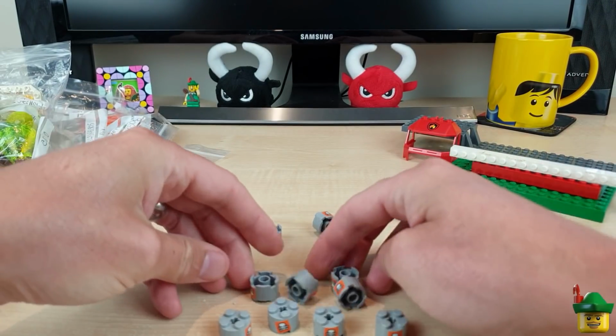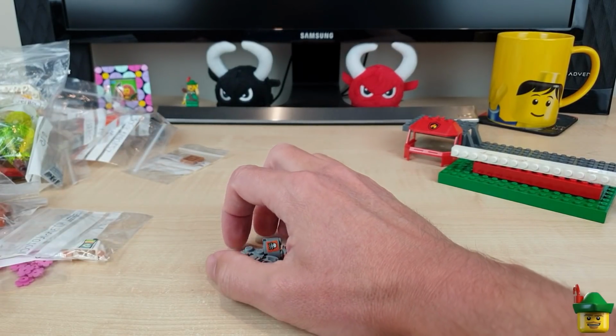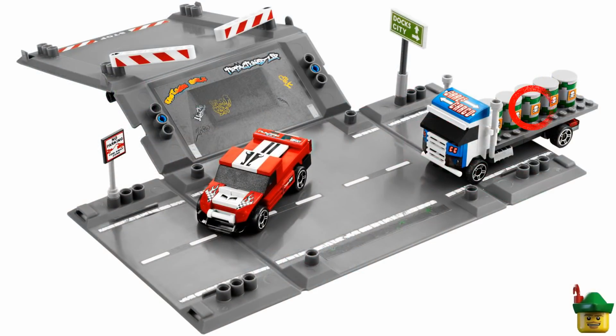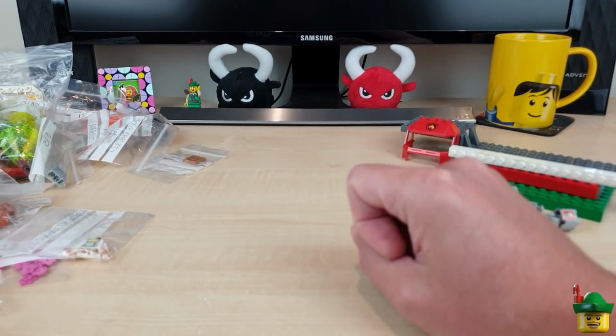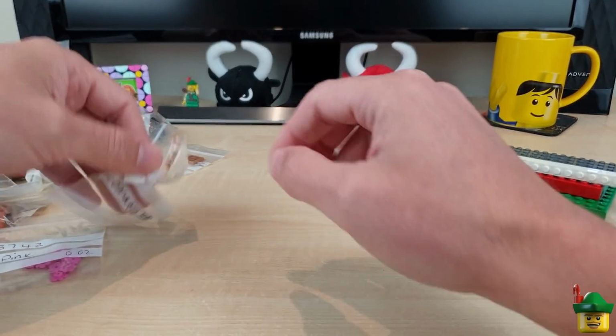3, 4, 5, 6, 7, 8, 9, 10, 11 poison barrels. Now they're all from the Racers set, 8198, Ramp Crash. And that's also the set that I get the Carl's Cargo sign from, which is a real nice other sticker. So some of those Racers sets are absolutely fantastic for stickers.